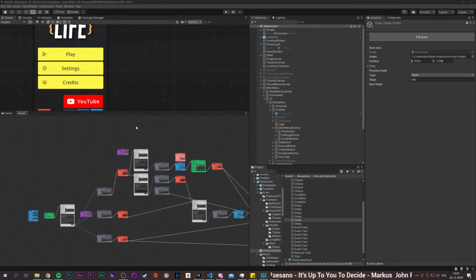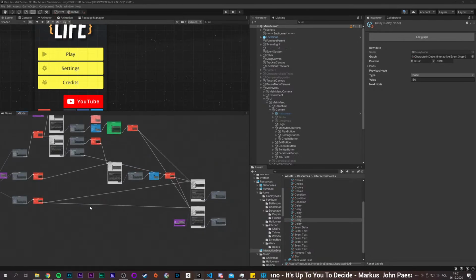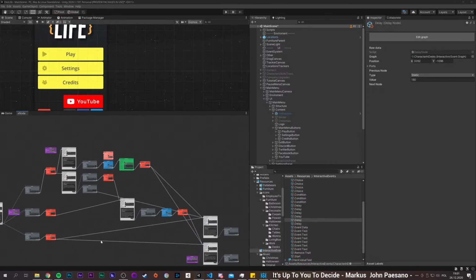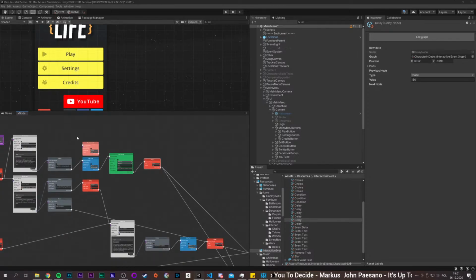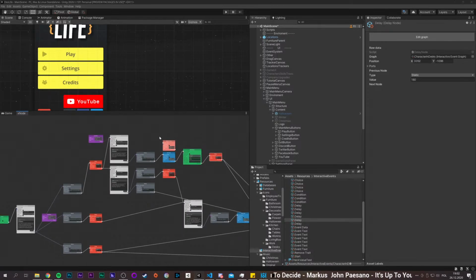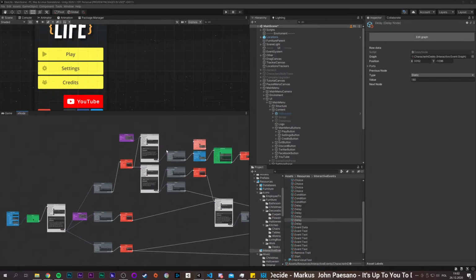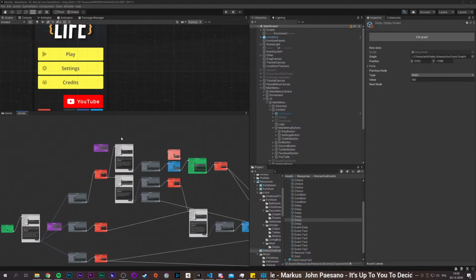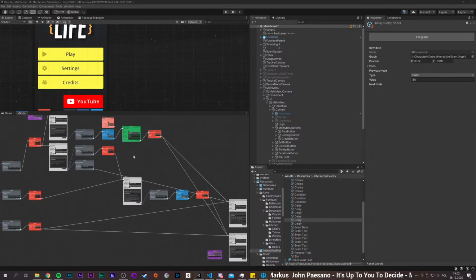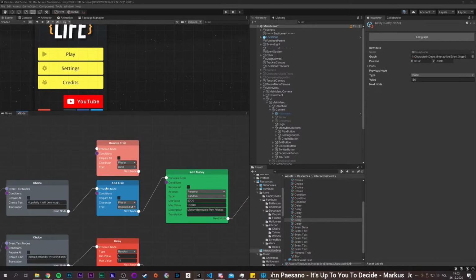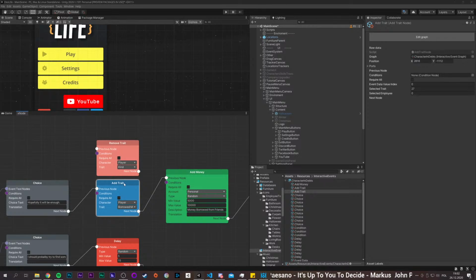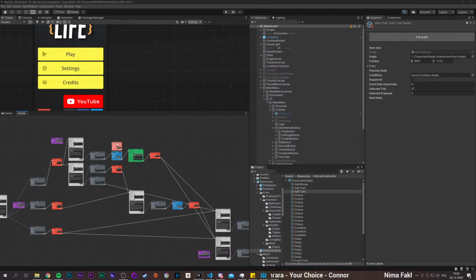So I would like every type of node to be a different color. So I guess I can probably make it yellow. Or I can make it blue, the same as this, but then it will be quite hard to read. So maybe no.